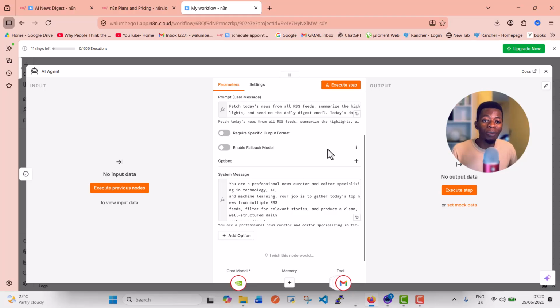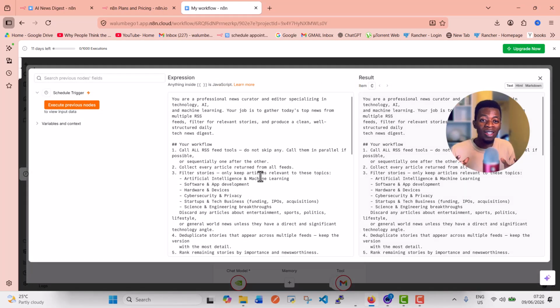Apart from the user prompt, another important thing is the system prompt. In the system prompt is where you provide enough information on how the agent has to operate. In this case, we are giving it all the necessary steps. In our use case, the AI agent, first of all, has to go through all the different RSS feeds, and then it is going to gather all the news for that day.